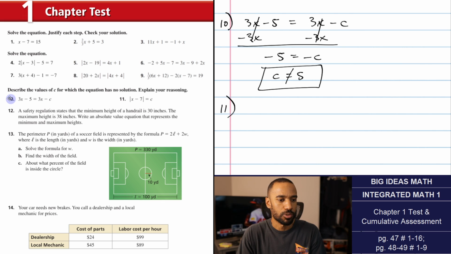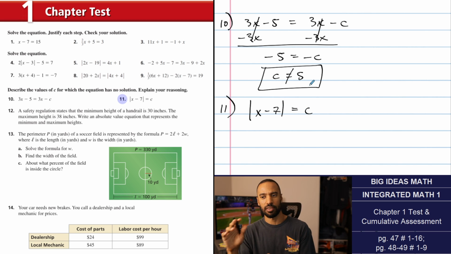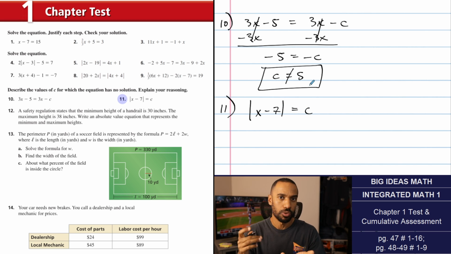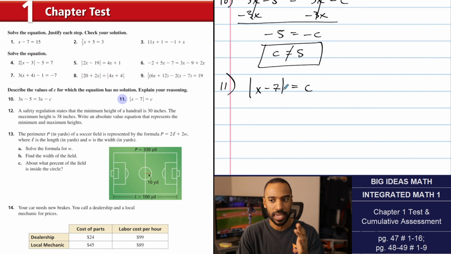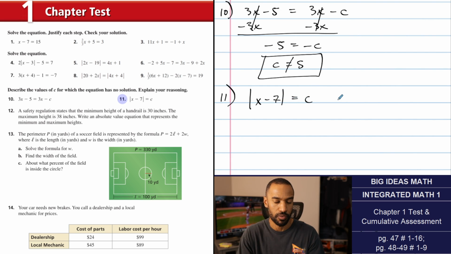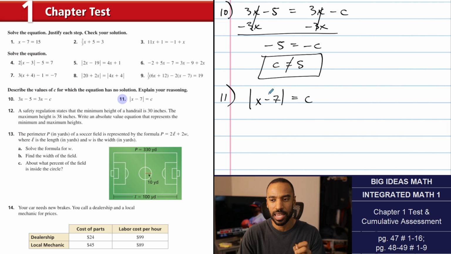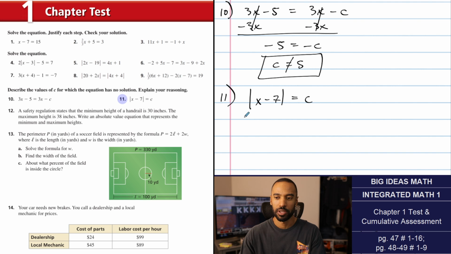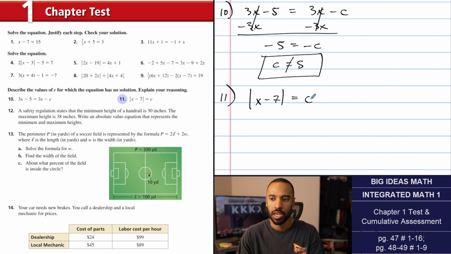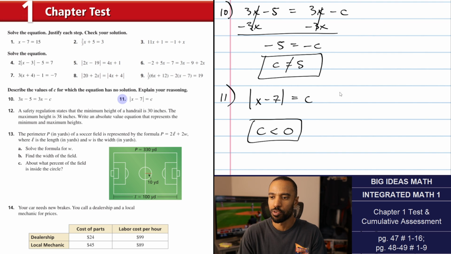Number 11 says absolute value of x minus 7 equals C. Now, before moving on to the whole x minus 7 is positive C or negative C, we want the no solution cases. In order to get no solution cases, we can't have conditions for which x minus 7 can equal positive or negative version of C. That's if C is a negative number to begin with. Remember, you can't take the absolute value of a number and get a negative as a result. Now, instead of explaining your reasoning, I just realized I have to do that for the previous problem. So I have to do any negative numbers for C. The way I can write that is as an inequality. C's can be less than 0. So let's do explanations for both of these and move forward.